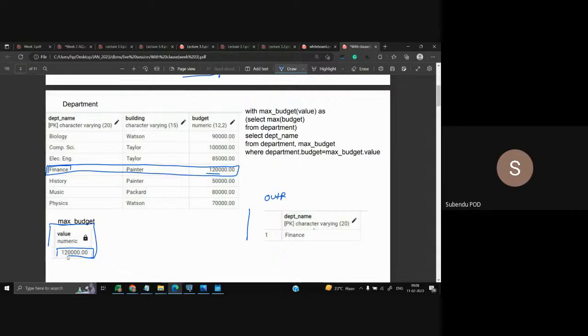You can practice like that. You can also make a temporary relation for some complex queries. If you use a temporary table, it will maybe be easy, right? We'll see one query after that, which will be a very complex query. Using the with clause, you can do it very easily, right? So this is clear up to this.